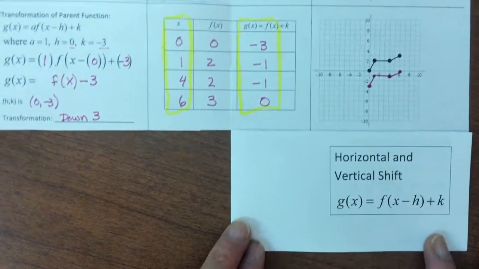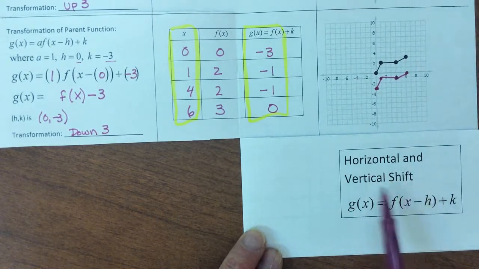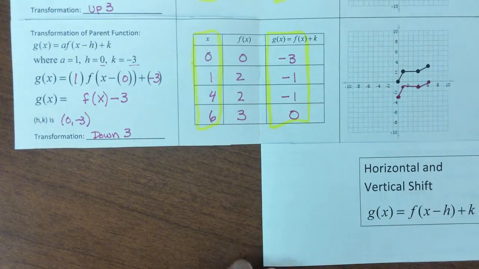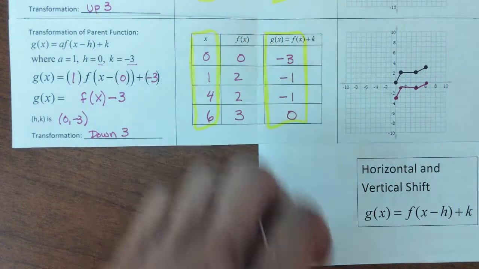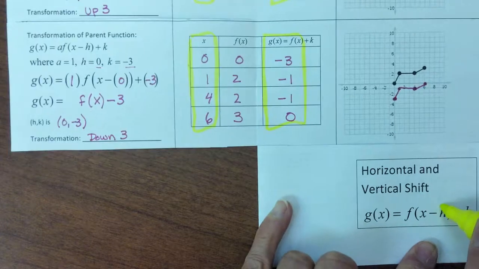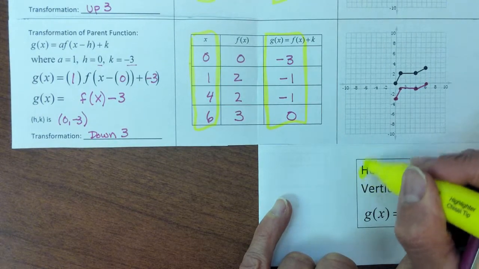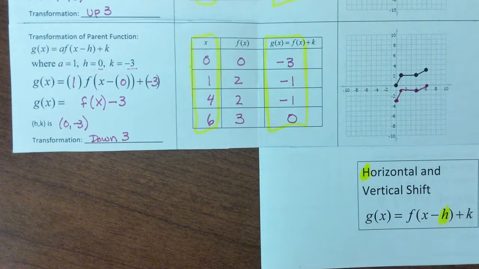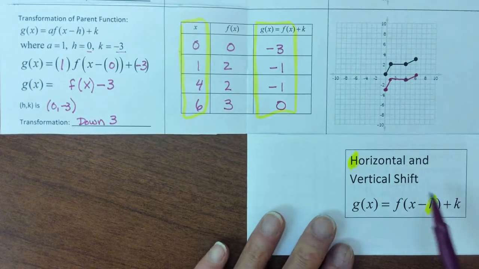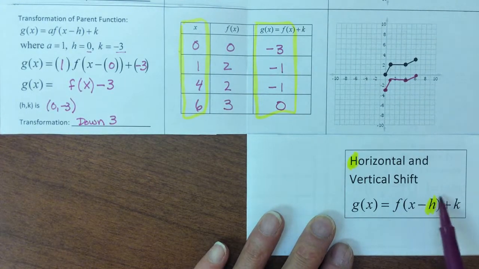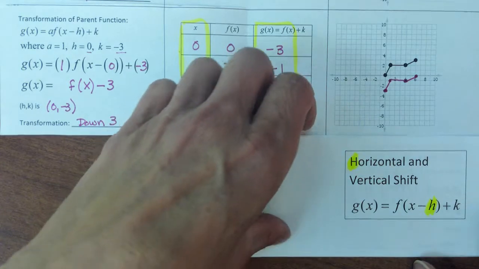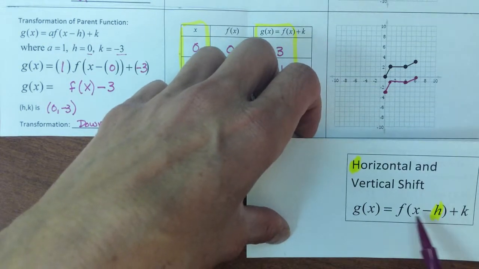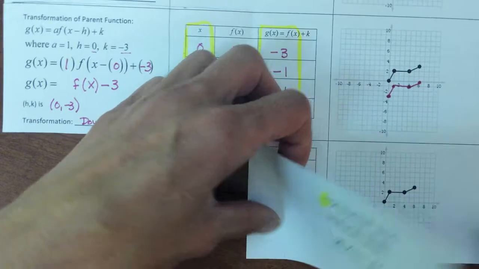So let's look at the last one on the sheet. Here we have a horizontal and a vertical shift. So I showed them to you separately, but we can put them all together. So let's go ahead and do that. So notice that here my H goes with my horizontal, X's go with X's, and Y's go with Y's. So just to remind yourself, this whole thing here is a Y. So this is my value. F at X is a Y plus K is a Y. X's go with X's and Y's go with Y's.